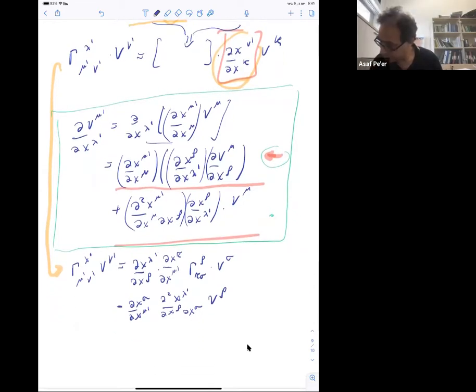And now you can clearly see that, since now I just switch notations, right? Because mu is a dummy index, rho is a dummy index, right? So instead of rho, I can write down sigma, and you wouldn't care. And instead of mu, I can write down a rho, and you wouldn't care. Right? And so these two terms will eventually cancel out.